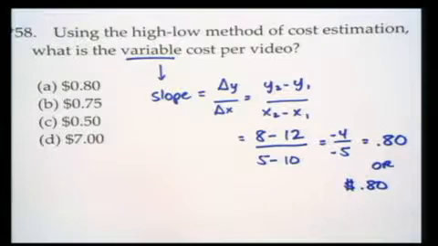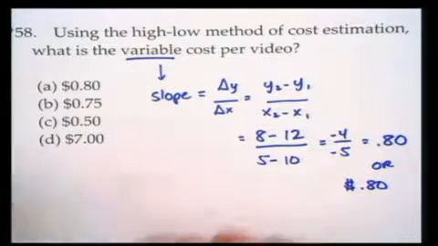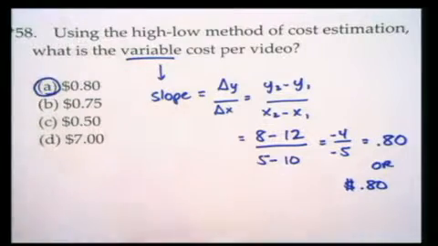Make sense? So we always use the high-low method here to get the variable cost, and we always get the slope. Whenever it asks for the variable cost, it's always the slope. Good possible question. What is the variable cost? Now, I want to make sure you understand the natural accumulation of these questions. What do I mean by that? Well, if it asks for the slope or the variable cost per unit, that's easy. You just get the slope and you call it a day.